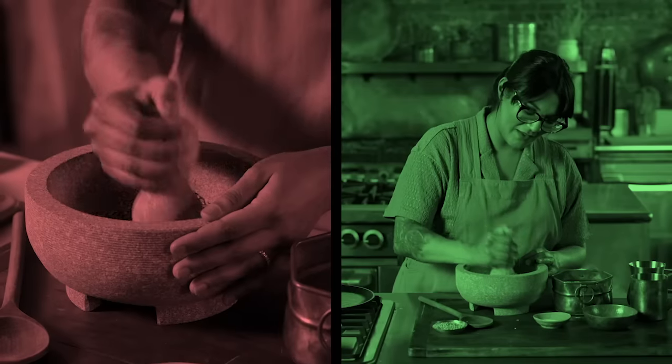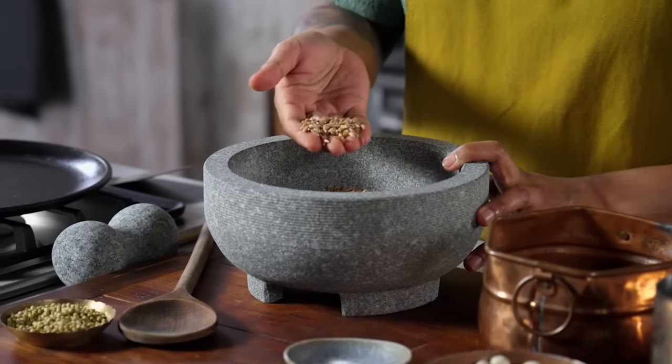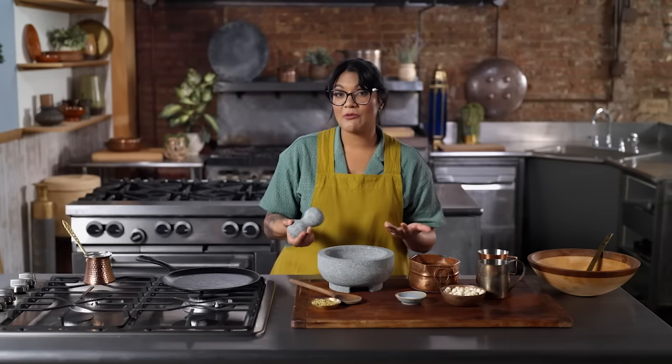To get started, we're going to smash. Here I've got some emmer wheat — this is a wheat you would commonly find in Egypt at the time, and we do still use it today. When we were doing research for this episode, we found out that it's the same thing as farro. So you may have had this wheat. And I'm going to grind it into a flour.